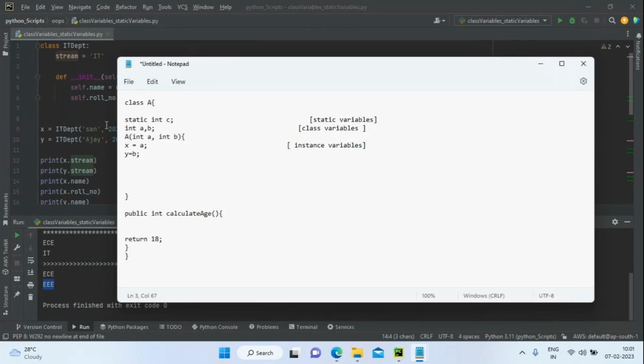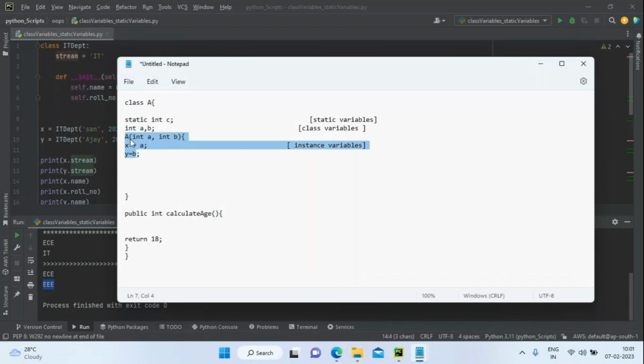Whenever a class gets loaded, it looks for the static keyword. Those having static preference will be allocated memory only once. First preference for static. Second preference for constructor, because I have one constructor here, similar to class name. For this constructor, it is second preference. It's going to allocate the memory.